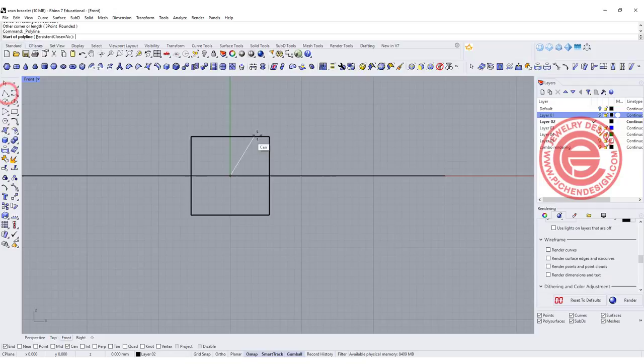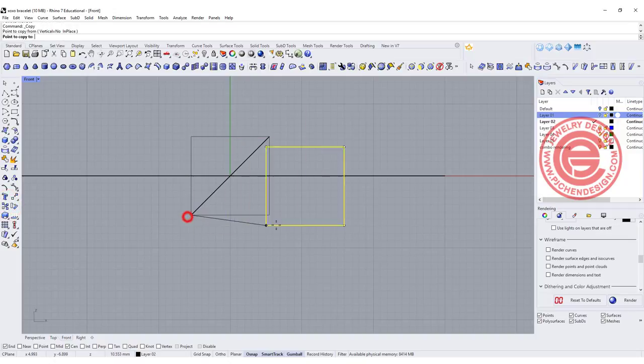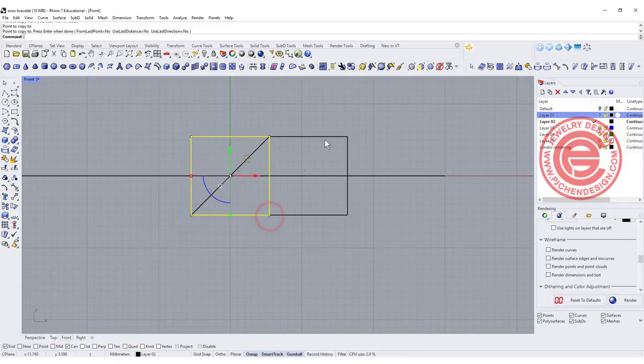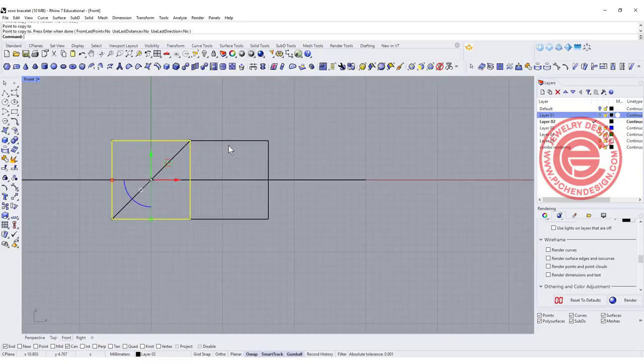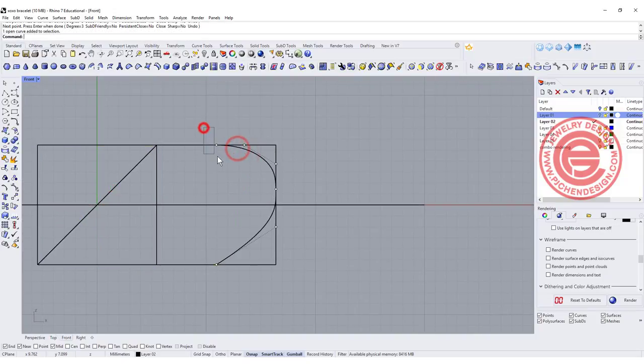I'm going to draw a mark from this point to this point as a reference. If I'm going to have a circle or another element, it will probably go from here to here. This is where we want to draw the heart, so let's go ahead and draw the heart first. I'm going to use the curve, snapping into this endpoint, coming along with the nearest arm, and following the shape. In the middle, we want it to dip a little bit like this, and you can adjust the shape of the heart however you want.